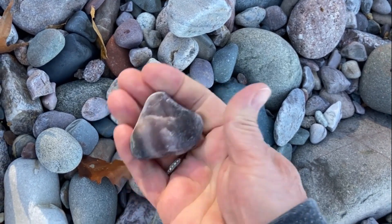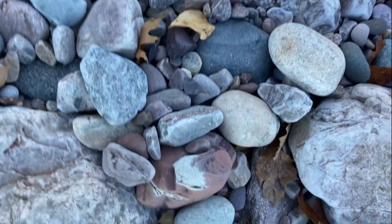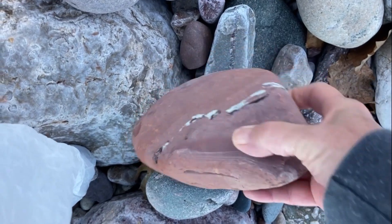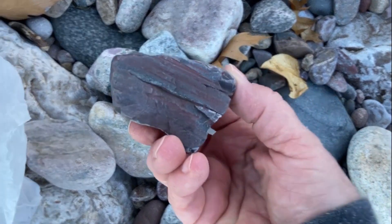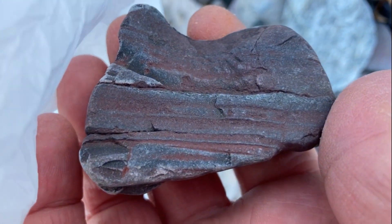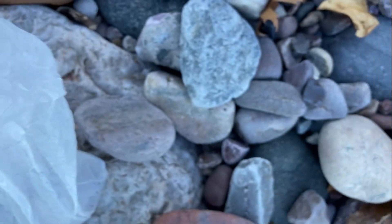I think this one's going to be really pretty when I get it wet. It's kind of fun, it's pretty big — it's like pink, pinkish terracotta. It's like a pink terracotta color. Here's a piece of Kona dolomite — also looks like a banded iron, doesn't it? It's either banded iron or Kona dolomite.